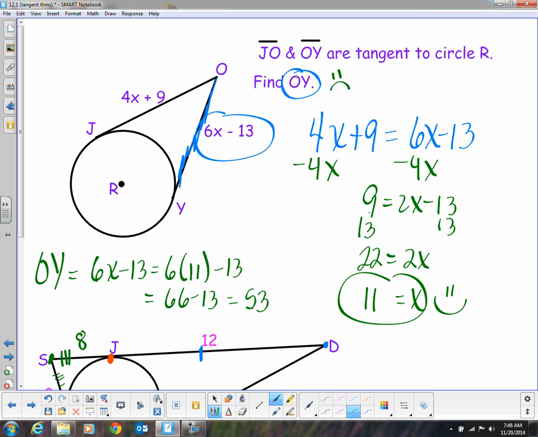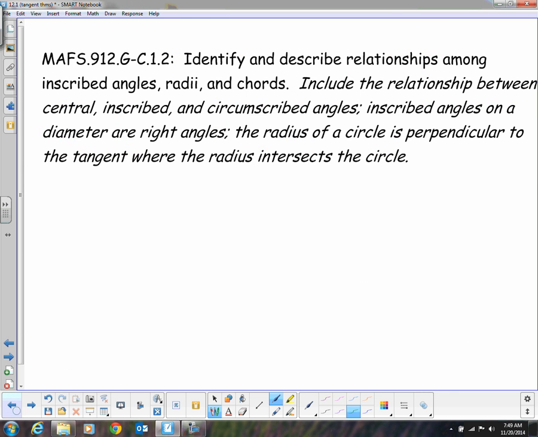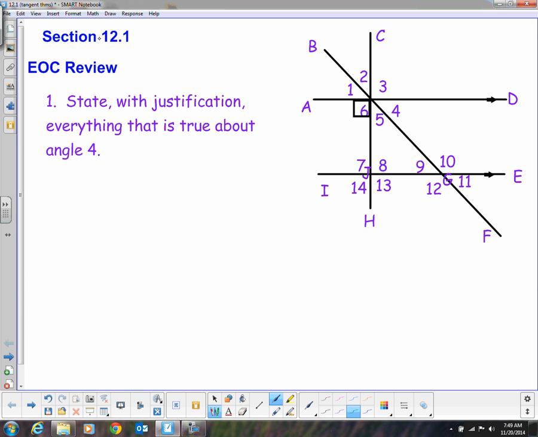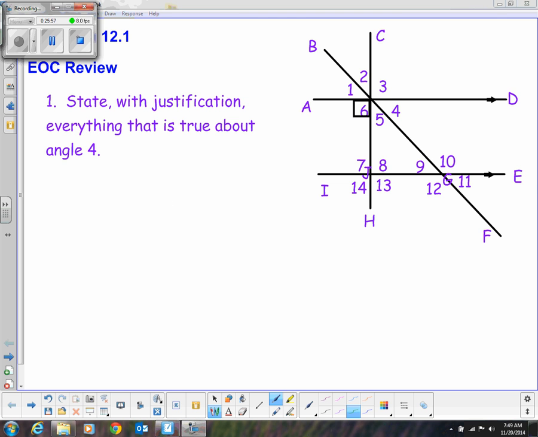Any questions? All right. On these notes, I literally should have done every type of homework question you are going to encounter. So if there is one you don't know how to do, what are you going to do? You're going to go back to the notes and figure out where's the one that's like it that I've done. All right? This is section 12.1. And what is the EOC you have to do? You have to do question 1 on 12.1 notes.